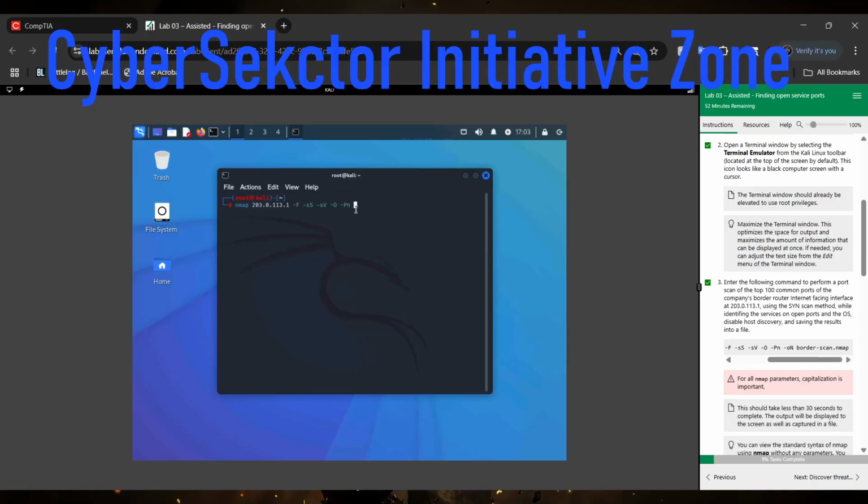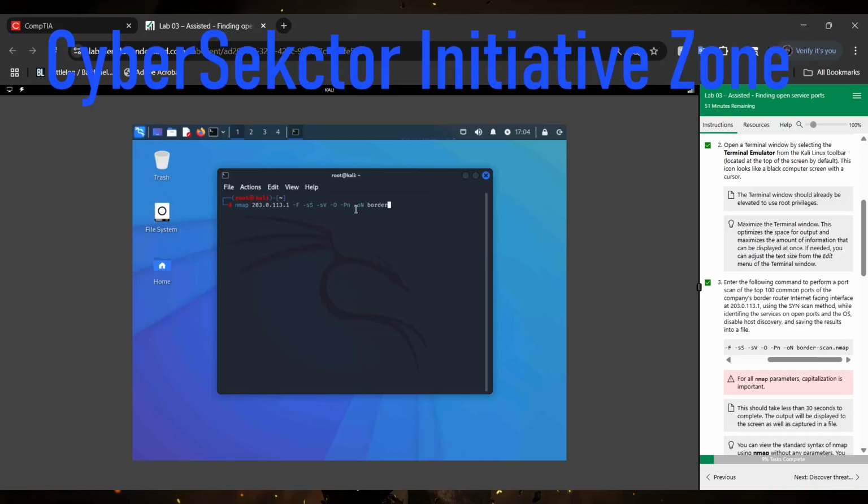After we do the dash SS, the dash SV, the dash O, make sure that you capitalize that O, because sometimes people get a little bit confused thinking that's a zero. That's a capital O. Usually zeros can also be a little bit confusing too, but make sure when you are typing to go through your trial and error to make sure that you're looking at the proper wording of what's being written. So once we have that, we do lowercase o and then capital N.